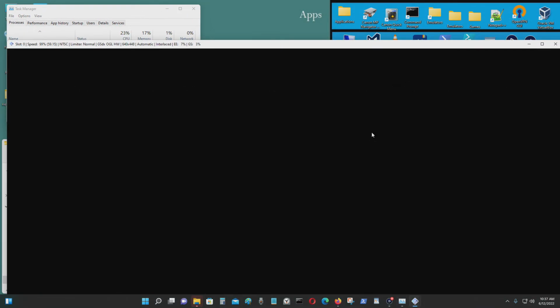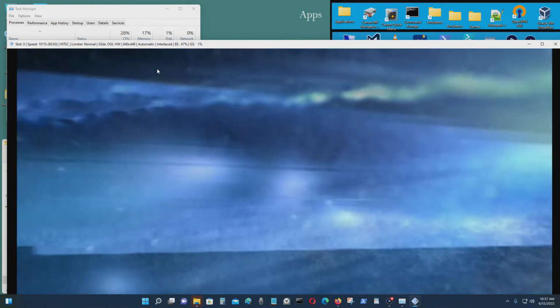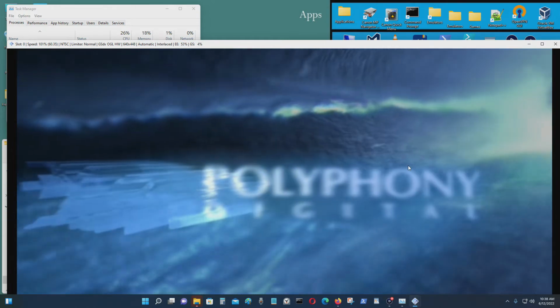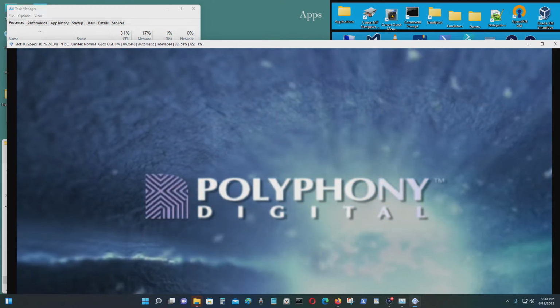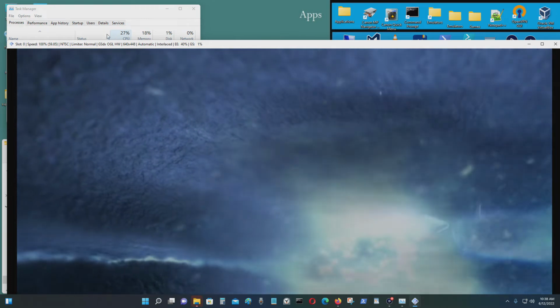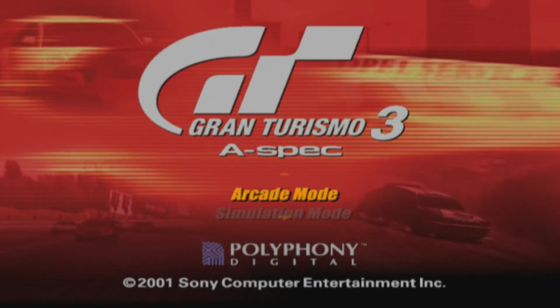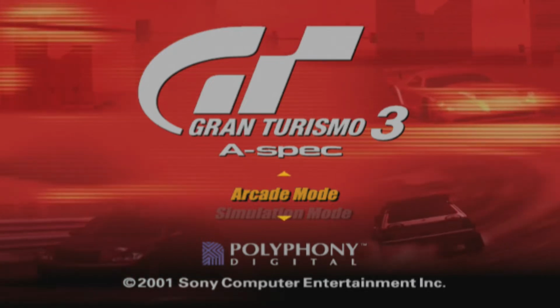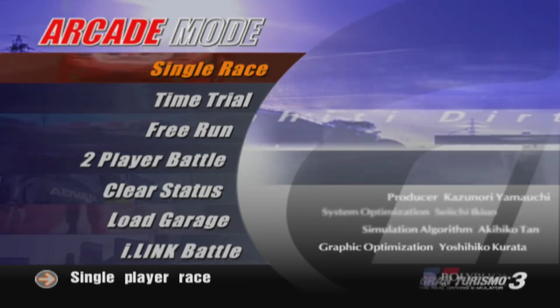Just want to see how much CPU power this thing uses. The default resolution for this game is 640 by 448. However, it is in a 1080 format. Okay, I could safely say it's about anywhere from 25 to 30%. So I'm going to go into full screen to see if there's any type of performance issues running this on my 8-year-old computer.